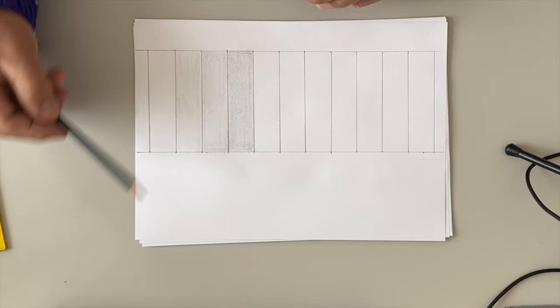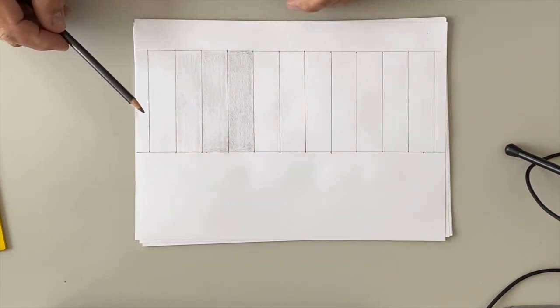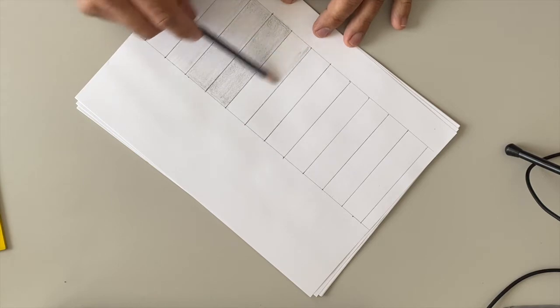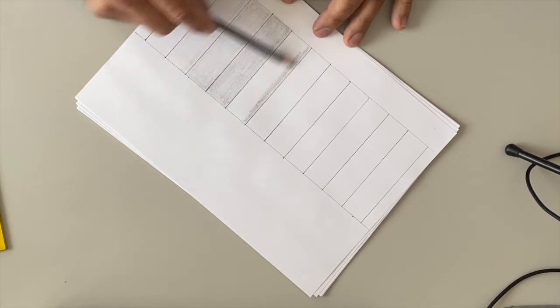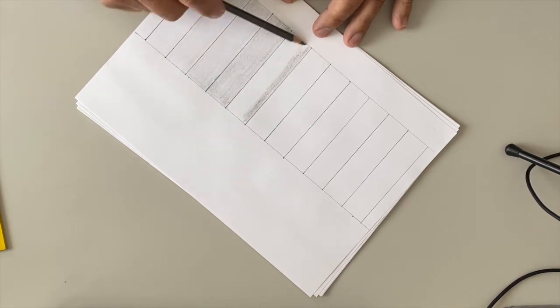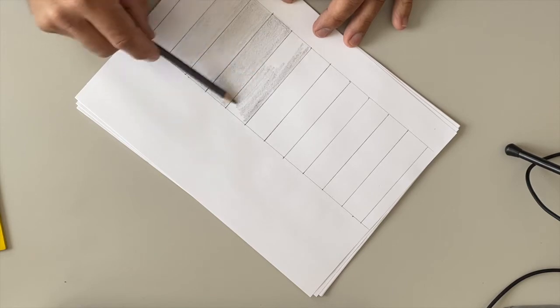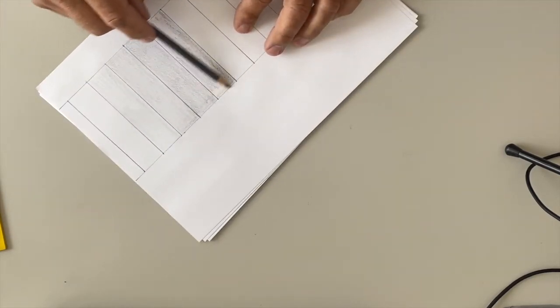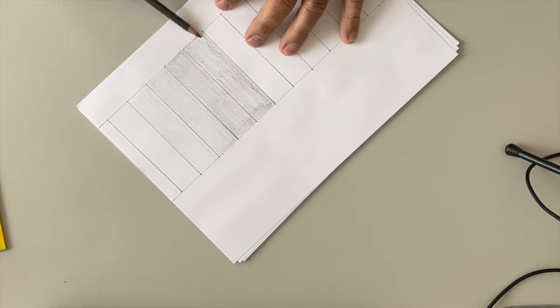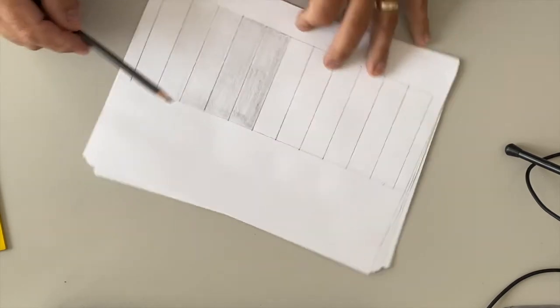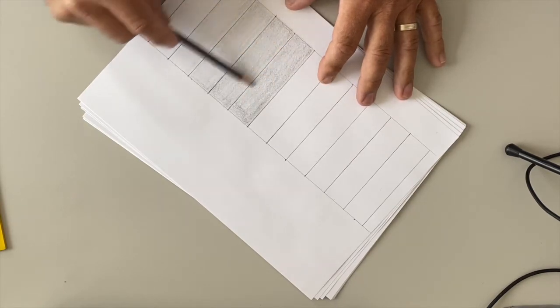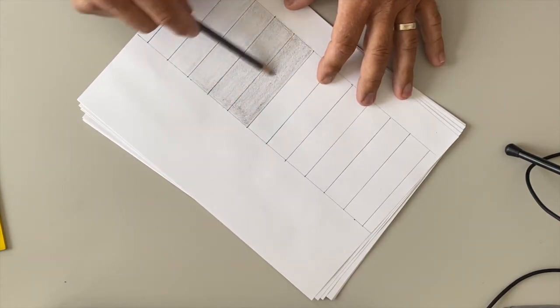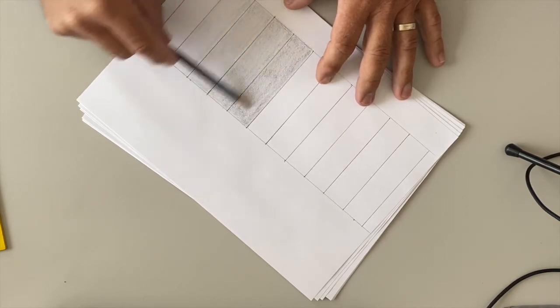Very light pressure here, but I want to make that look different. Sometimes if you squint and look at these and you see a difference in the value, you're like, okay, that looks pretty good. I can see a difference. So we're probably pretty good. So this one, I'm going to go a little bit darker. Now when I'm done with this, I'll get my eraser, try to clean up the edges, make it look a little bit nicer, a little bit cleaner. You're bound to get some chalk or some pencil lead on your hands and kind of get it smeared out on the edges. That's okay and that's normal. So don't worry about that. I mean, I like to have good craftsmanship and keep it nice and neat and clean, but sometimes you're just going to have some places where you get little smudges. That's perfectly fine. Don't worry about that.